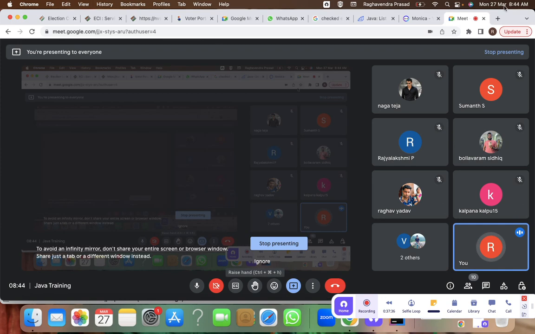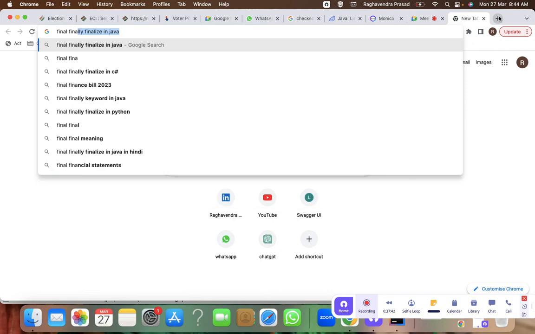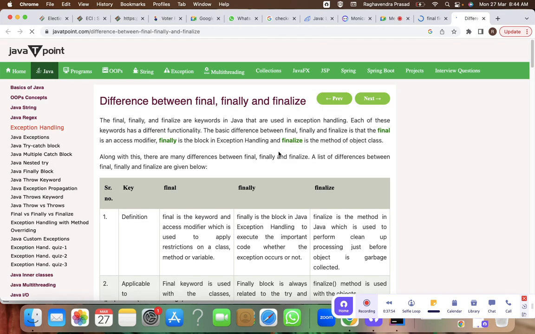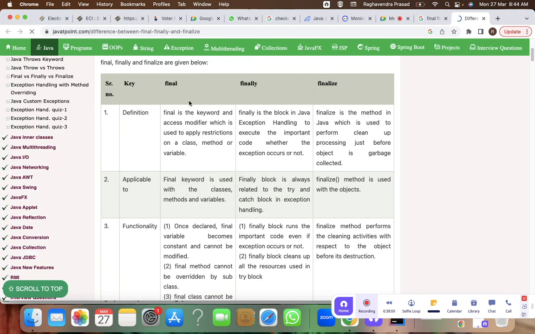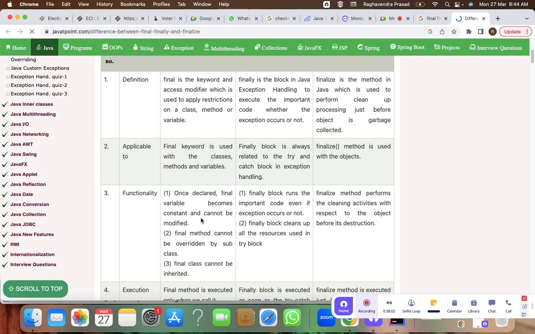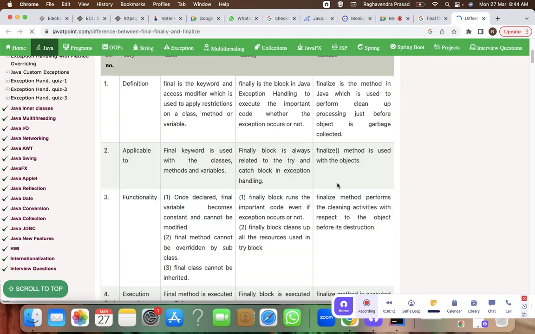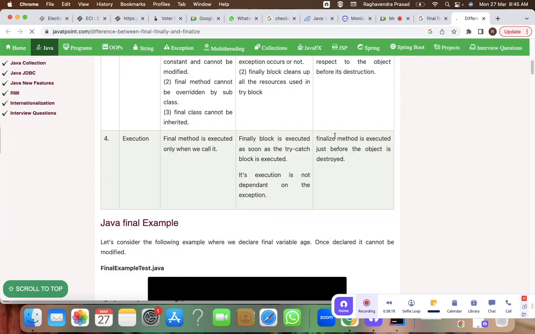So this is the most important question. You go and look in Google, and you will get all the points. All the points with respect to the final keyword we learned when learning inheritance. Similarly, about the finally keyword we learned when learning exception handling, and about finalize we learned here. So you need to explain all these points when you get this question in the interview.